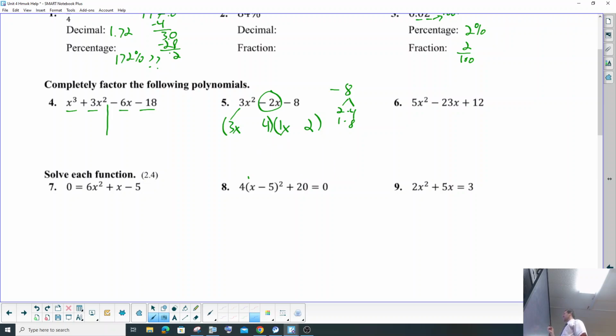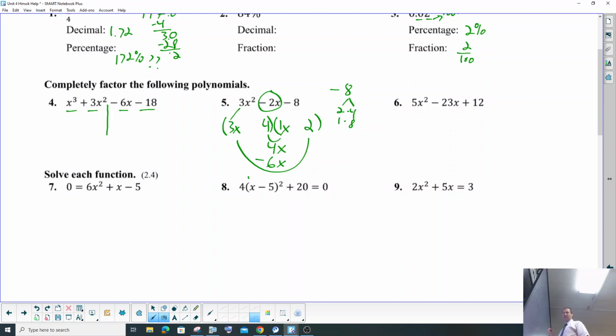Let's see. So the sign in the middle term goes with a bigger number. This is a 4 times 1, which is 4x. And this is a 2 times 3, which is 6x. So really, the sign in the middle term, negative, goes with a bigger number. But what is the bigger number? Is it 4 or 6? Well, it's actually 6.